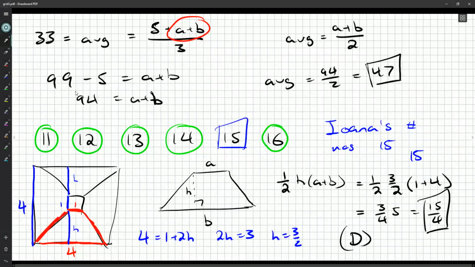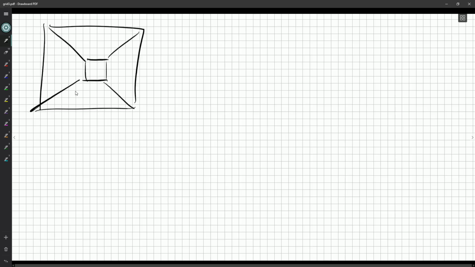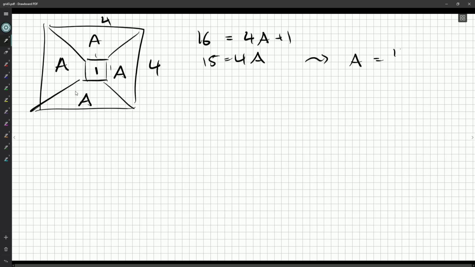Okay? That's just the first one that came to mind, but we could also say, well, it's 4 identical trapezoids. So here's another way you could do the question. We've got 4 identical trapezoids. Let's call their areas A. So we know those 4 A's plus the area of this one little square, which is 1 by 1, so its area is 1, must add up to the area of the big square. And it's a 4 by 4, so its area is 16. So 16 is 4A plus 1. 15 is 4A. And so once again, we can get the area as 15/4.